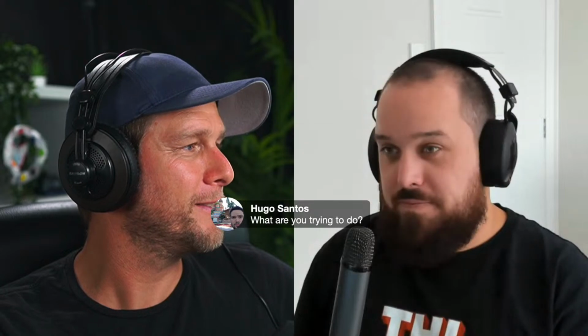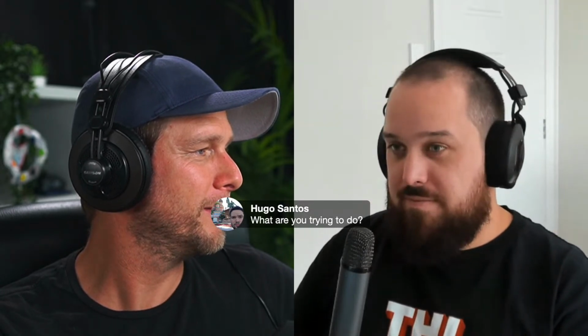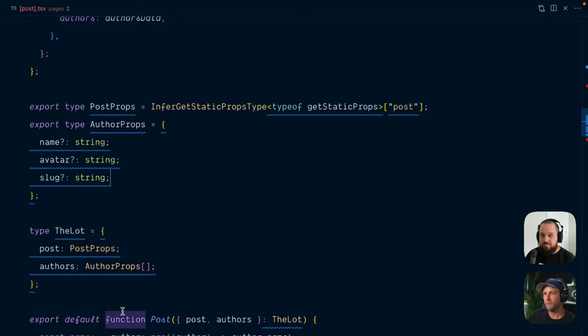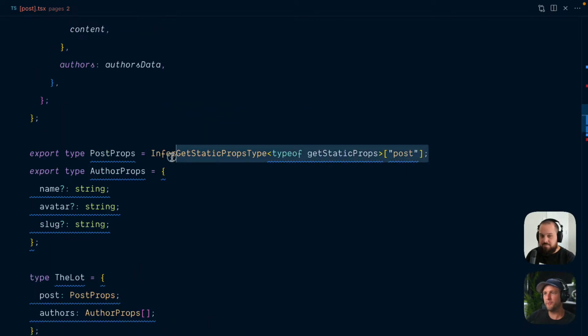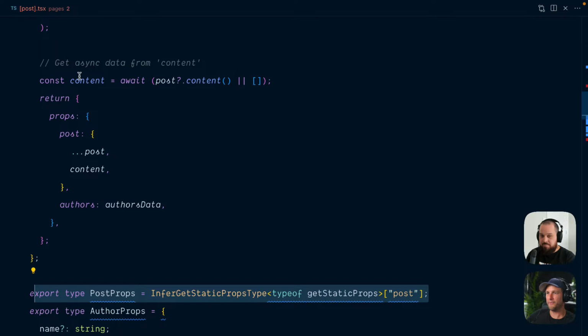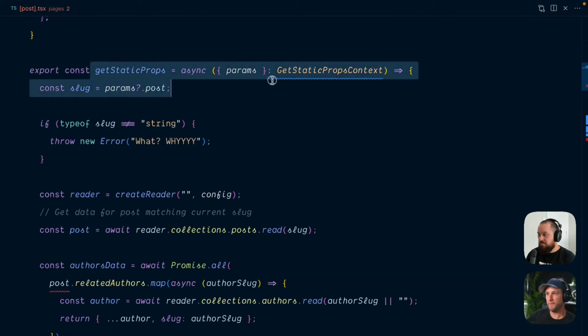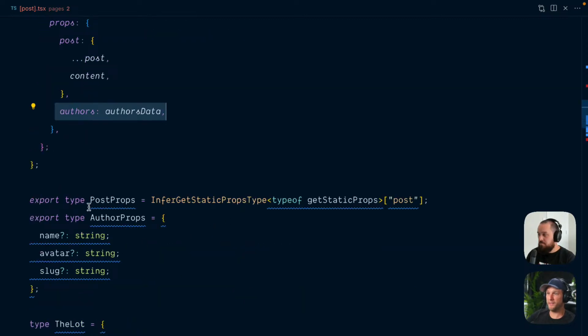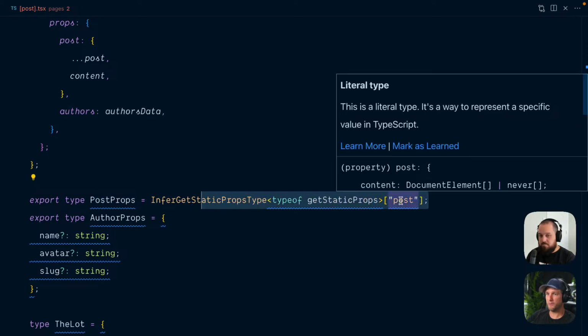Short story is, if I go back here in my screen share, what we're trying to do is infer the props. We have a get static props function here, and it returns posts, post data, and authors data. Then we want to infer the props of these like we do for the posts. We infer it from get static props posts, and it works perfectly.